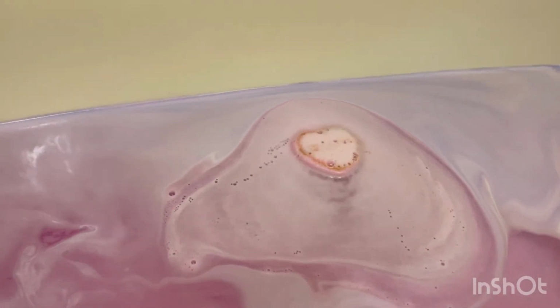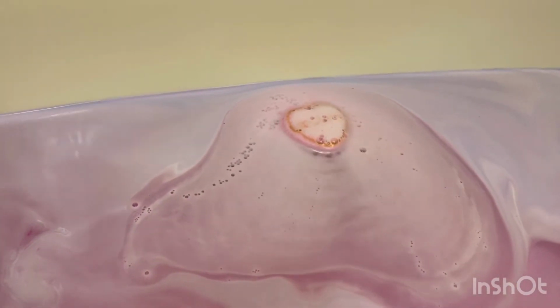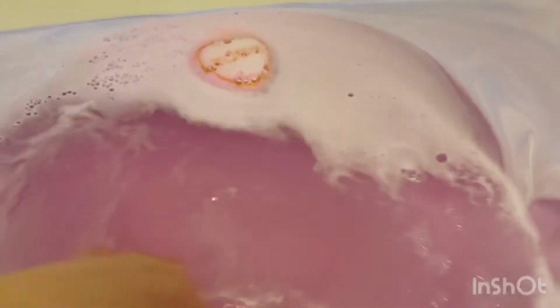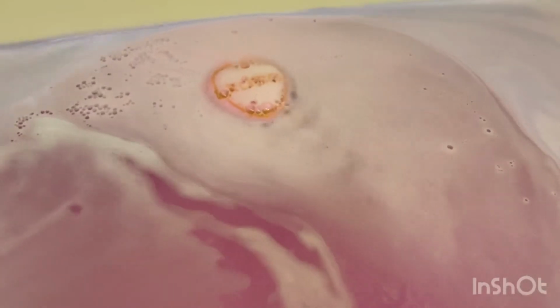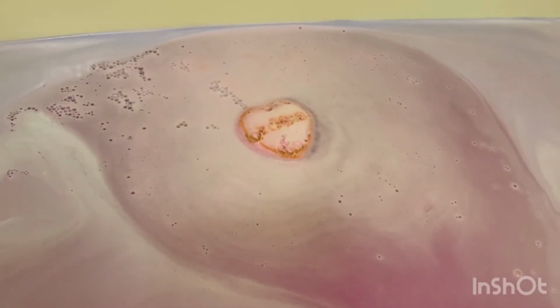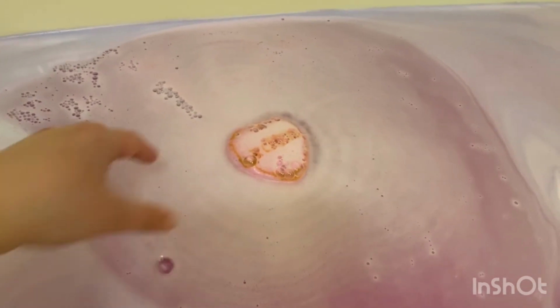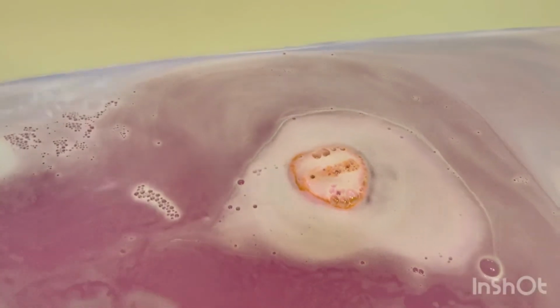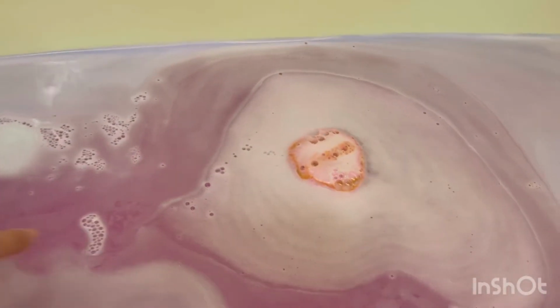I love it because it's a very gentle bath bomb, but not a fast fizzer. But the water is pink. Looks purple on here, but pink in actual. The foam gives a different color. And I see the gold is coming out. There's some stuff that is coming out. I don't see any purple yet coming out. So this is how it looks. The water, it looks really cool. I would definitely buy this again.